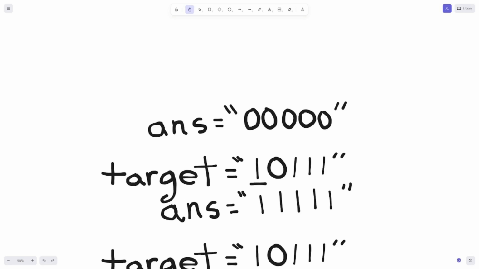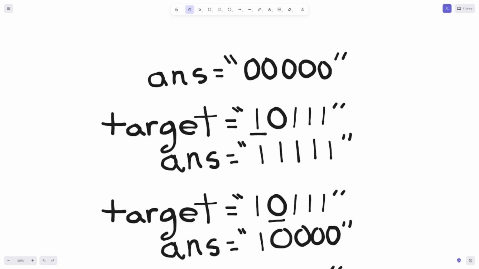Okay, so what we do is initialize an empty string to be all 0 values, and it's the same length as the input value target. And then we loop through every character in the input value target and check if it is not the same as the initial index of answer. So we loop through, is 1 equal to 0? No, it's not. So we go to that index and change the value to 1 and all the other values thereafter. So answer is now 1, 1, 1, 1, 1.